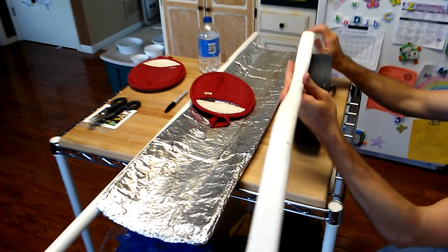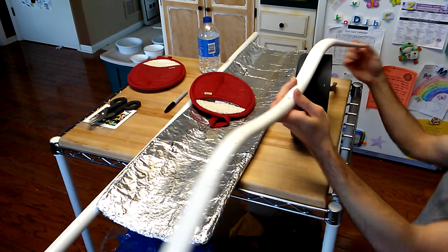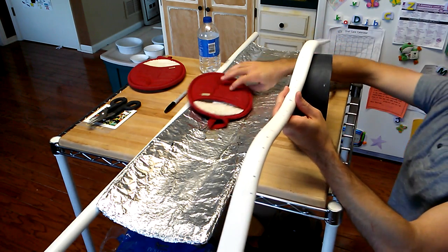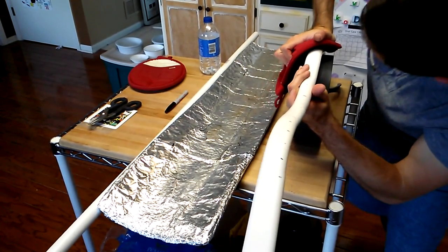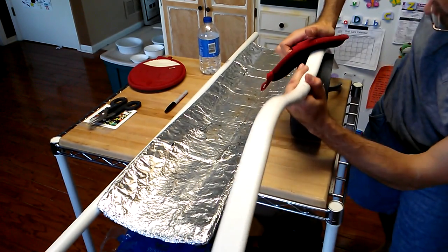Okay, so looking at it from the side, I can see I need to make this bend a little bit sharper. Oh, there we go. And now, well, it's actually pretty darn straight already. That's surprising. Usually you tend to introduce a little bit of a kink when you make the limbs, so the fact that it's more or less straight is serendipitous, very pleasing. It saves you a little bit of work down the road.